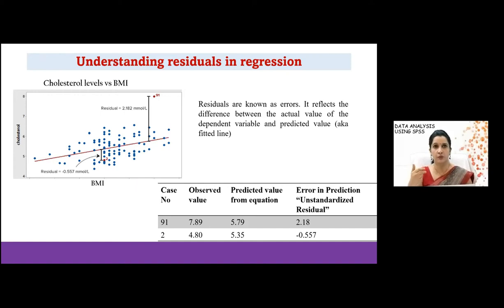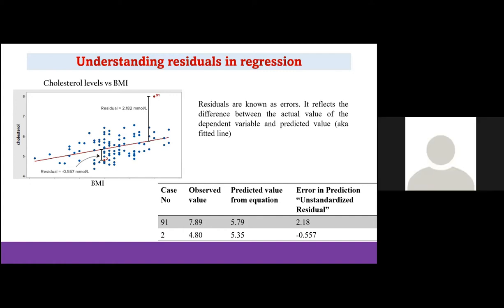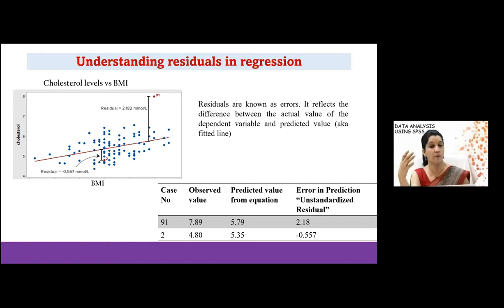If this residual value is very high, you may remove the case because it can affect your model. But as we studied for outliers, if the numbers are very small compared to your total sample size, then you may decide to keep them. The main thing is to report it. It is a similar concept to what we have read initially.